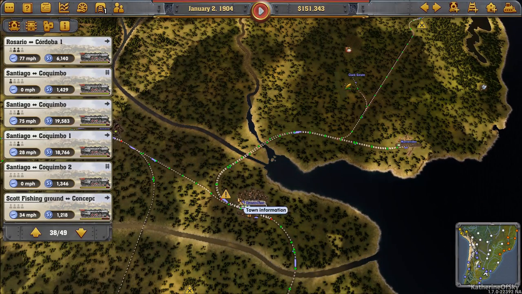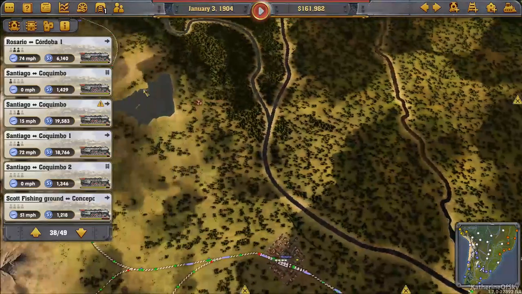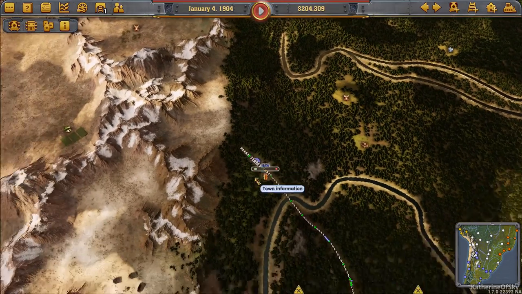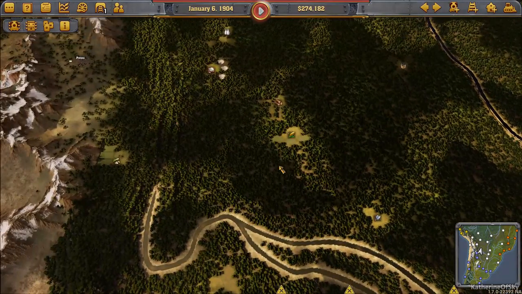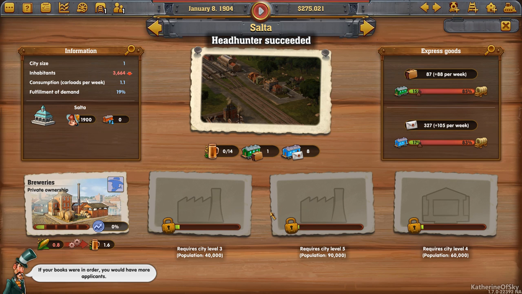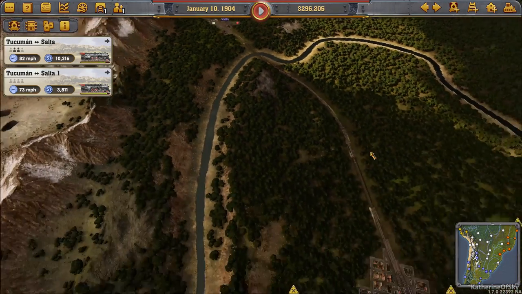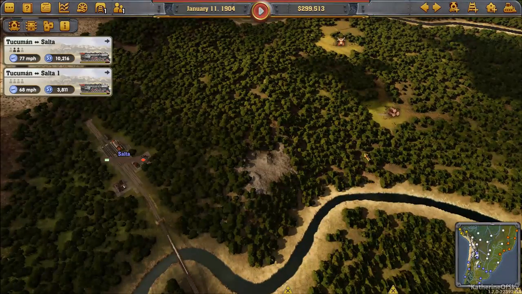All right, what do we got going on here? Random breakdowns. That's not good. Train is still loading there. Yeah, we know that situation. It's fine. But we need to get something going on here, I think. We've got many things. Do they need wood in Salta? If your books were in order, you would have more applicants. Really? Oh, how nice. Headhunter succeeded. Oh, good. Are they getting wood from somewhere? They might be just carrying it on wagons or something. I'm not quite sure.